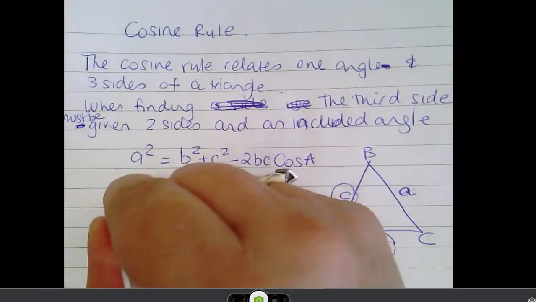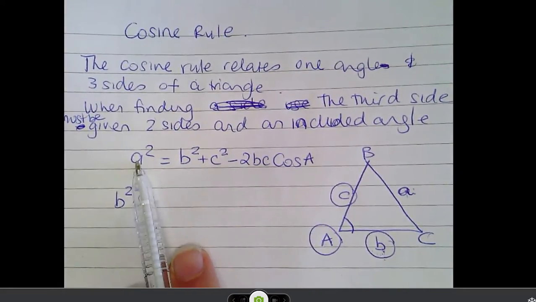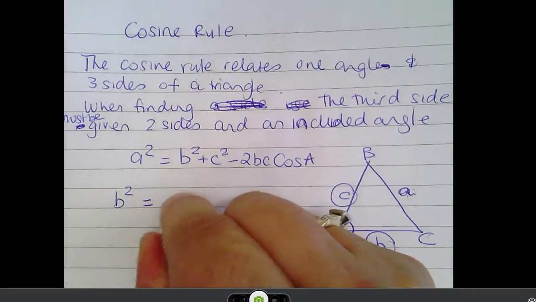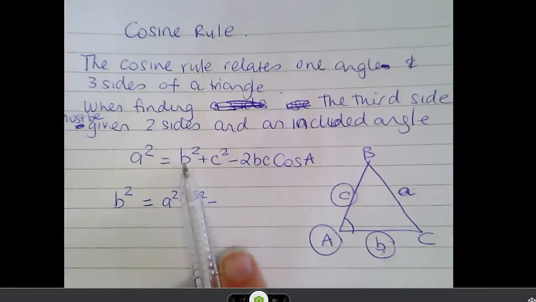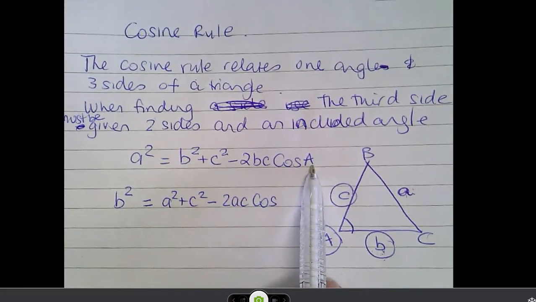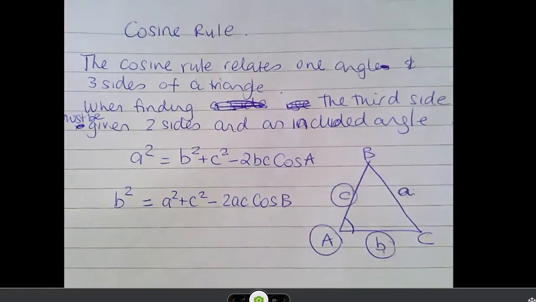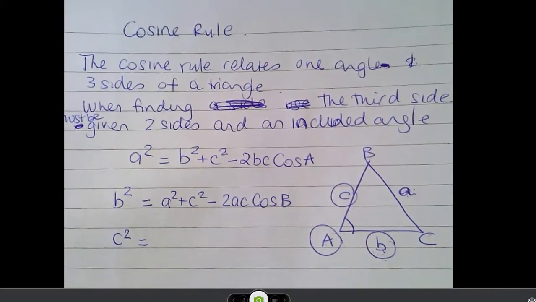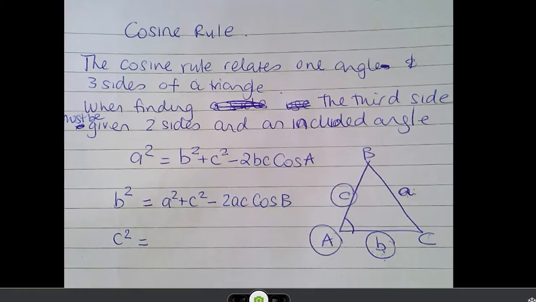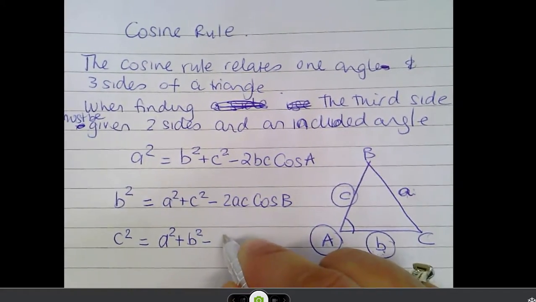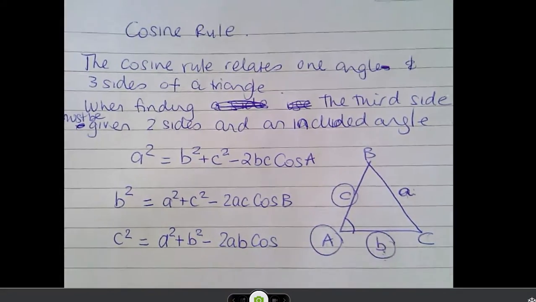That's one version of the formula. What happens if I was finding b squared? Look at this. If you want a squared, you write the other two down. So what do I write here? b squared equals a squared plus c squared minus, well, the same ones again, 2ac cos, see, little a, capital A, little b, cos of capital B. Got the idea? What would be the formula for c squared? This is how you're going to be given the formula, girls. c squared is the other two squared, a squared plus b squared minus 2ab cos of C.